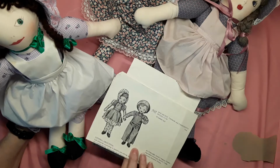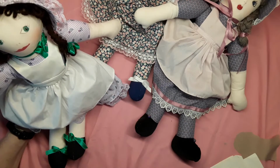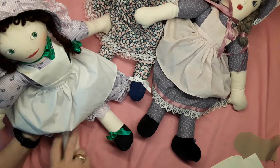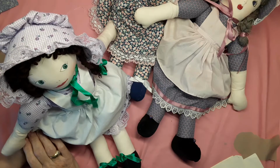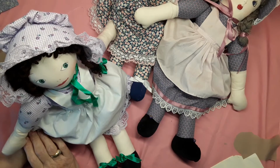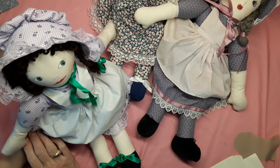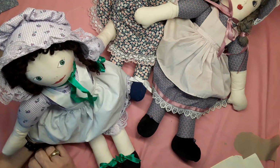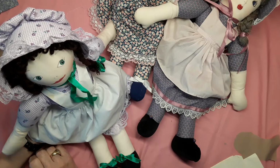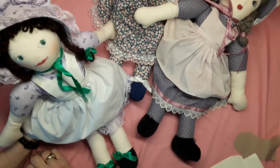Well, I've made these up. Back in 1944, the Second World War was going really strong at that time, and things were rationed, and money was really scarce. So people just would make dolls out of rags, and that's why they were called rag dolls. And back in the 30s, I don't know when the rag doll came into fashion at all, but it was pretty popular at that time anyway.